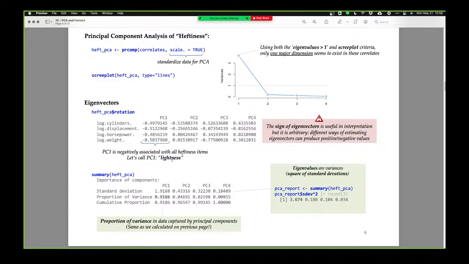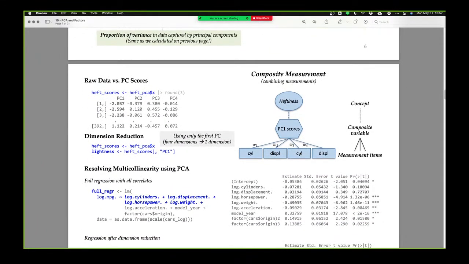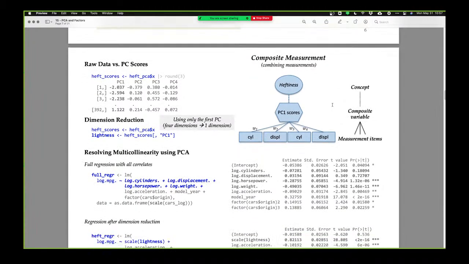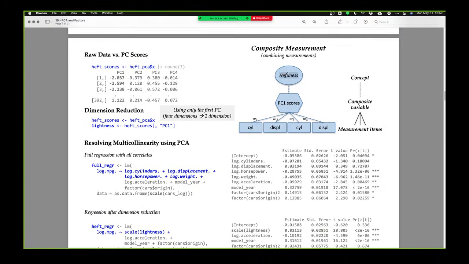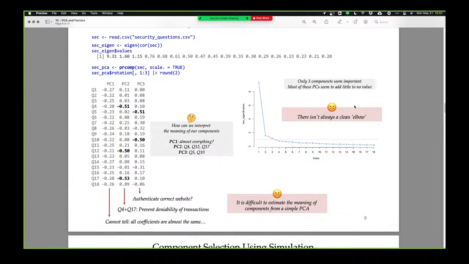There's not too much more we can do about it. You're not going to get the same signs every time if you use a different function or a different operating system or something like that. The important thing is that you have a good name for it in one of the directions that it faces in, and the importance of the opposite meaning will be the same. Sometimes I call it heftiness, sometimes I call it lightness, because I too cannot decide which one to exactly call it. Thank you, Hank, for the feedback. Okay, great. So let's move on.